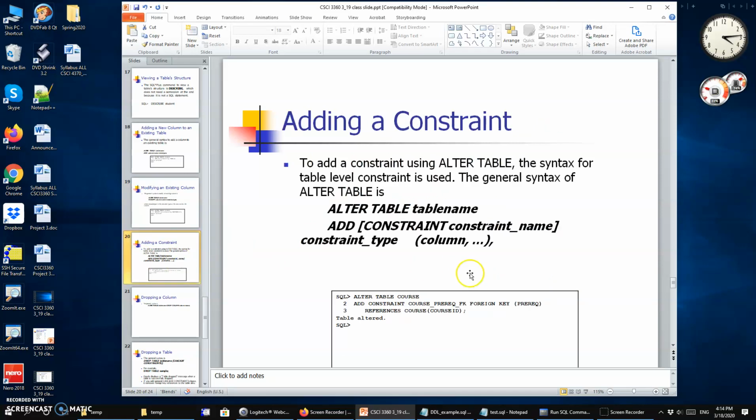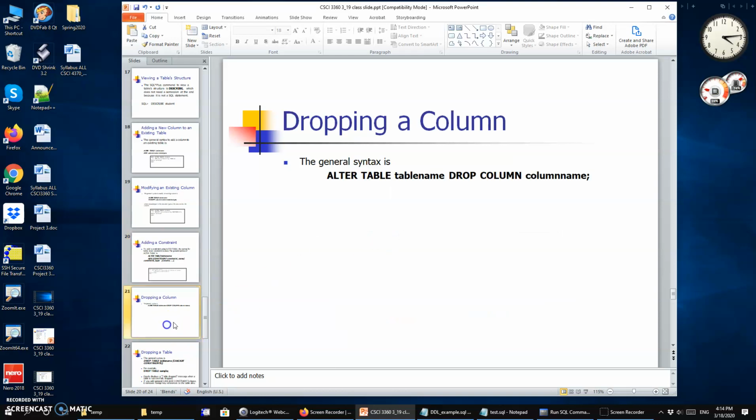We can add a constraint, and whatever constraint we have discussed today can be applicable in this case, so that you will be able to add a foreign key. You can add probably NOT NULL. NOT NULL only needs to be defined at the column level. You can do UNIQUE. You can do CHECK over here. So this is something that we already discussed. Alter table, table name, and then you can add some constraints. The most frequently used one is the foreign key addition.